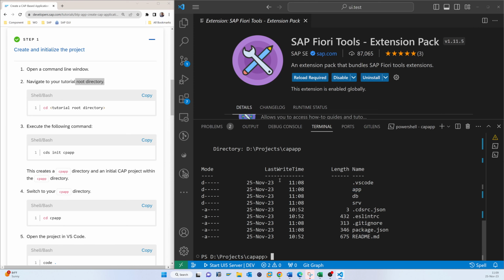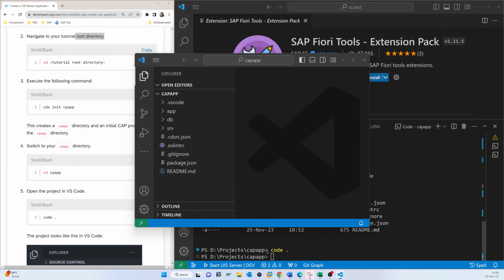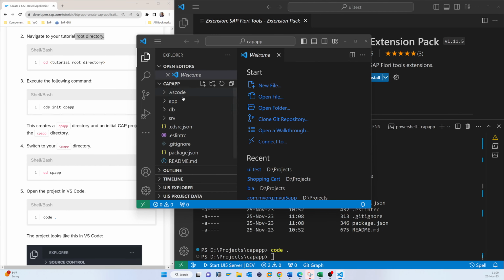So now how can we start? We are already in the CAP app, so if I just open it, you can see that it opens with the project we just created.